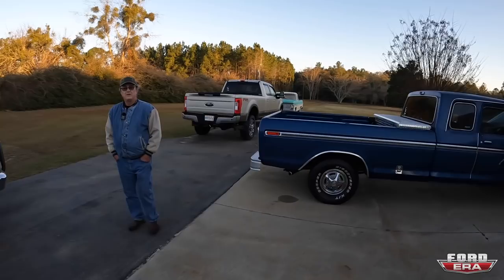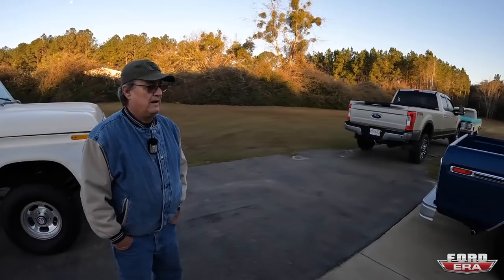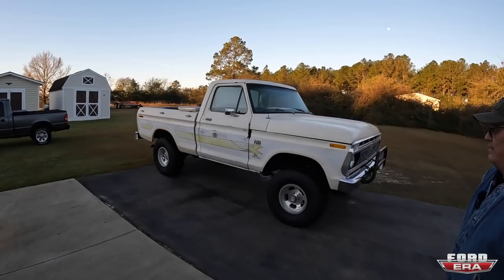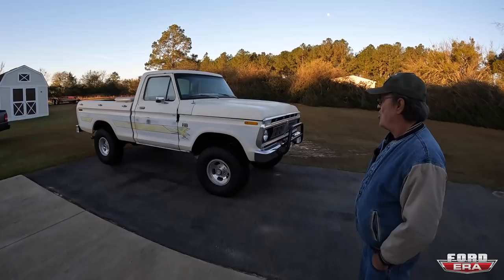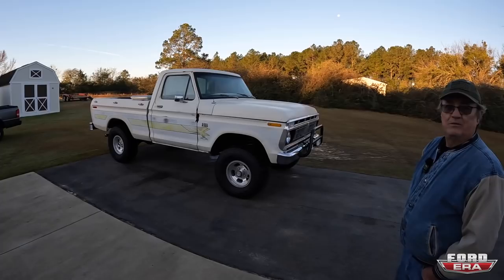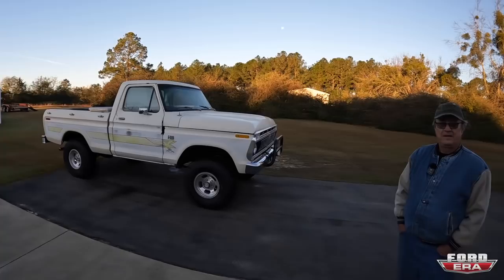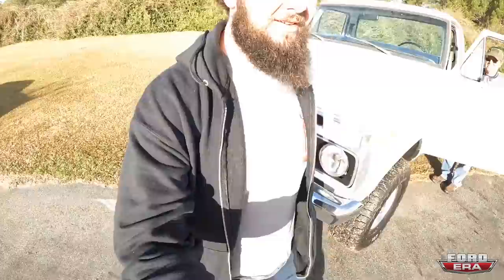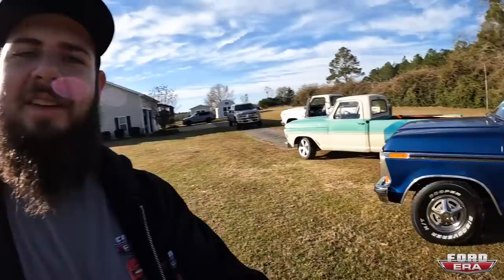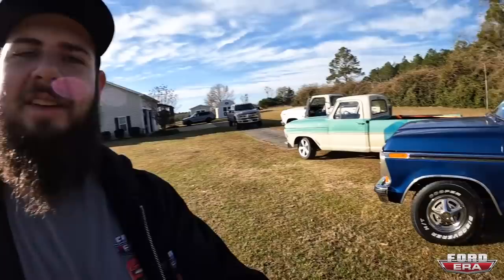They designed the Trailer Special for farmers — people who go pull horse trailers or stuff like that, kind of like the Trailer Special or Camper Special. Without telling you too much, we have over here a one-of-86, 1976 Ford Bicentennial model — it's an F100 short bed four-wheel drive with the 360 granny four-speed. We're going to make a What the Truck video with the Bicentennial. Just pulled the trucks up together — got the Bicentennial, my '67, and that beautiful '78 — going to bust the drone out and fly it over here, then hit the road.